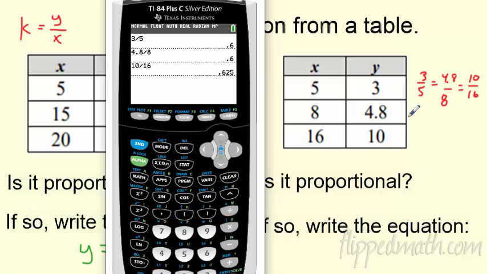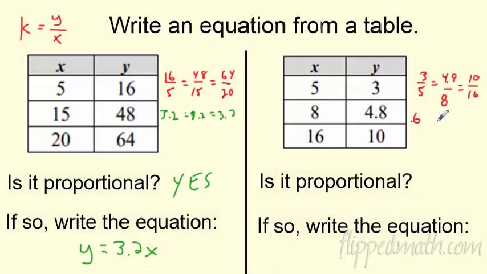Oh, bummer. It was so close. So we had 0.6. We had 0.6. But then we had 0.625. This is not a match. Those two do not equal. Hey, look at that inequality. They don't equal each other. Use that from last chapter. So it's not proportional. If it's not proportional, we're not going to write the equations. There are, maybe later on, we're going to look at some things there. But for us, not writing the equation. We're only writing it with proportional and K. Awesome.